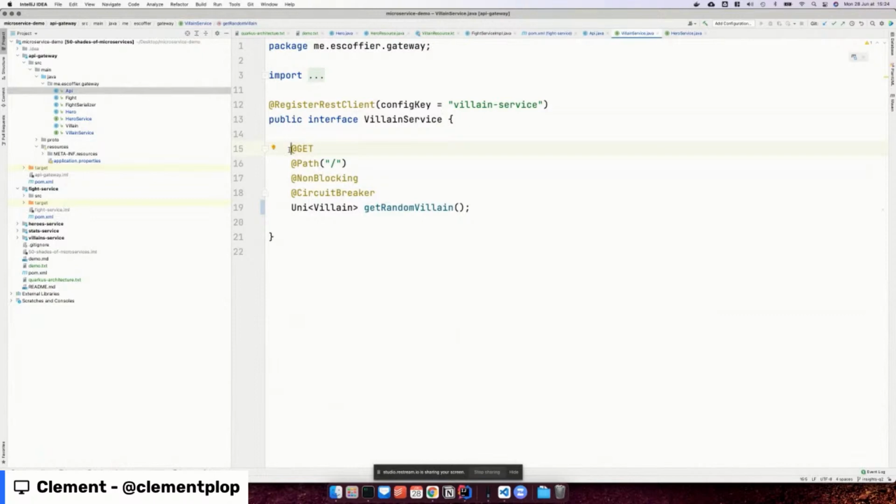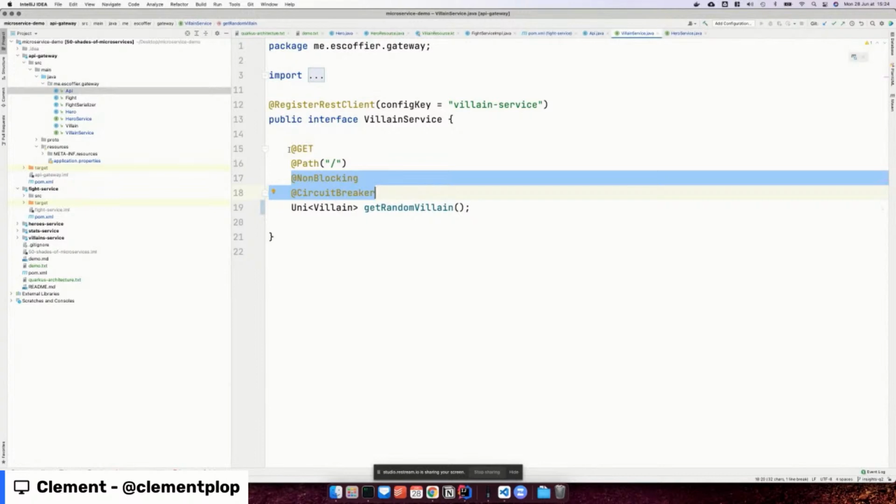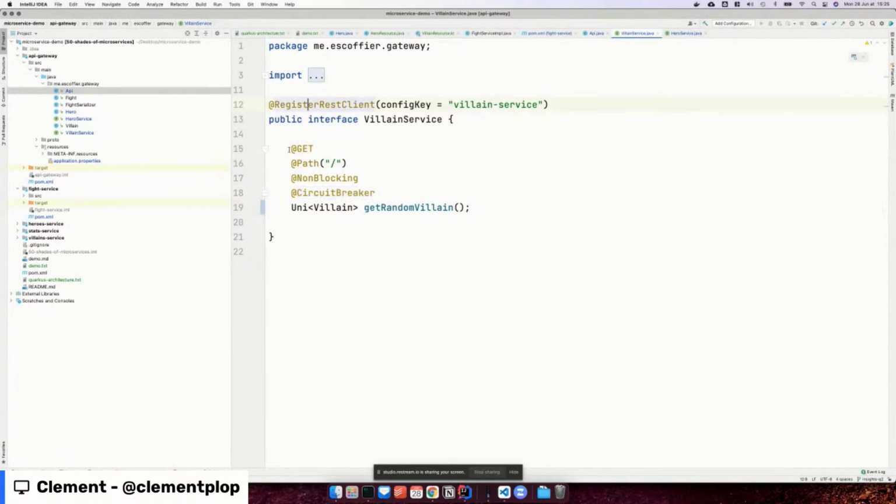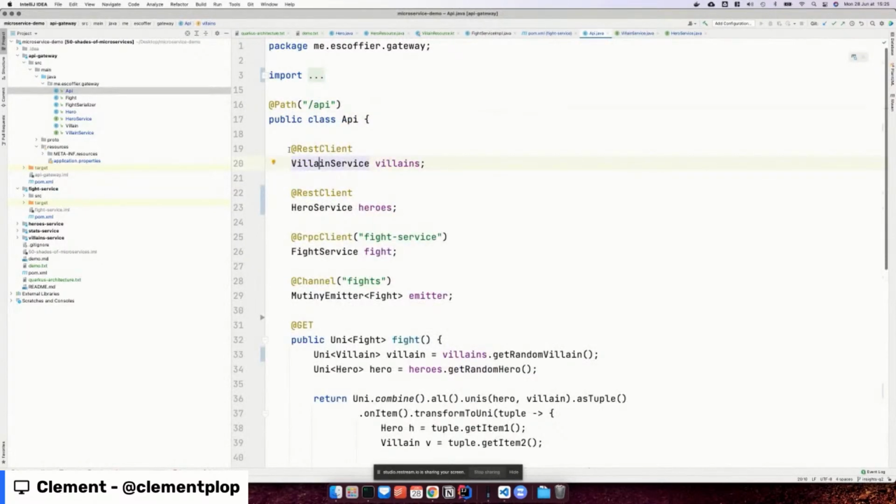That doesn't mean that you can't use it in a blocking manner. I said it a couple of times that I really want you to make that clear. But here I wanted to have it in a non-blocking manner because it's an API gateway. It's also integrated with fault tolerance. So if you want to use circuit breakers, retries, fallbacks, bulkheads, and so on, you just add the right annotation and you're done. That's it. So you can build ambassador patterns. I've seen this term last week, which is basically a client with fault tolerance included.